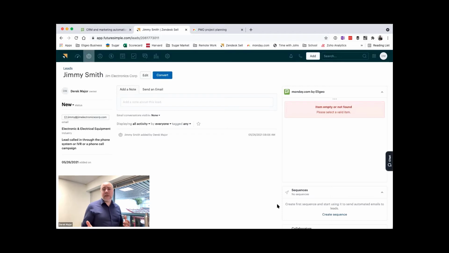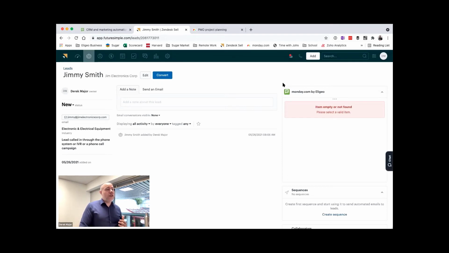If you're a Zendesk Sell user today, you're going to notice right away that we have a couple things going on here that you probably don't have. That's Monday.com in the right-hand corner. So this is a layout addition that we've put into Zendesk Sell. So it's fully integrated back into Monday.com. So there's a couple configuration things. I'm going to talk about that in a couple seconds here.